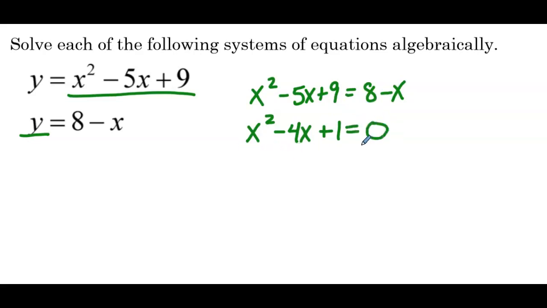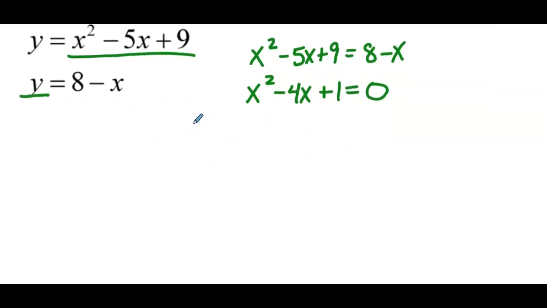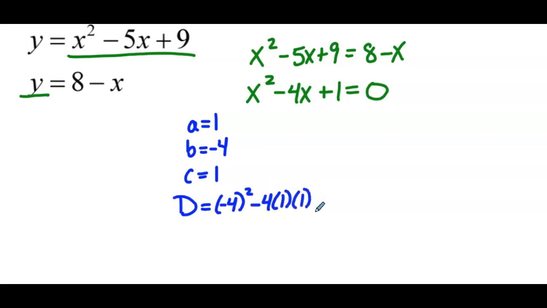Well, just looking at this quadratic, it's not going to be factorable. So in order to solve this, we have to use the quadratic formula. So a is 1, b is -4, c is 1, so our discriminant is b squared minus 4ac, so that's 16 minus 4, which is 12. So that does confirm that we can't factor this, but we can definitely solve it. It's not a negative discriminant, so we can use our quadratic formula.